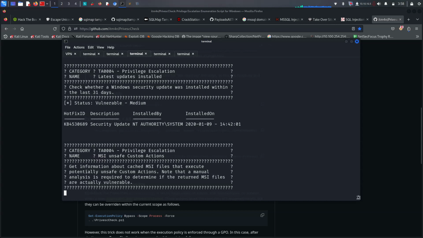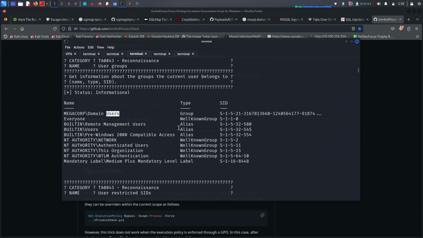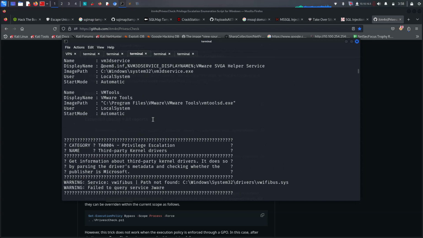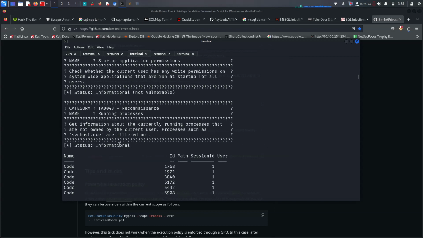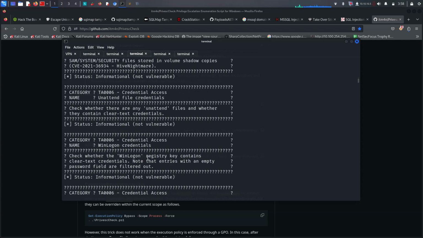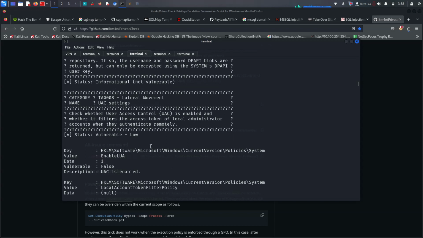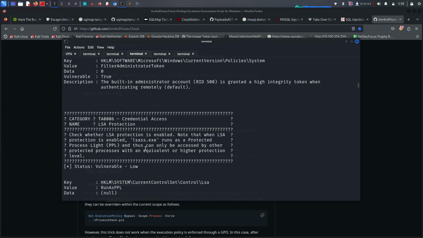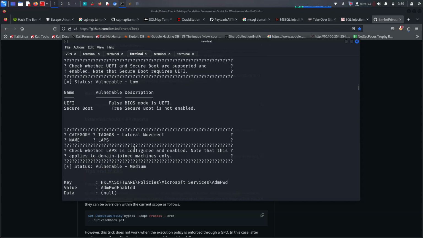So let me check, maybe it finds something. Let's give it here domain users, as informational. So let me go as informational. So it has to be giving here status vulnerable. So it's not vulnerable. It says here status vulnerable is low, but it could be. So it's still giving us here low. So what kind of things?